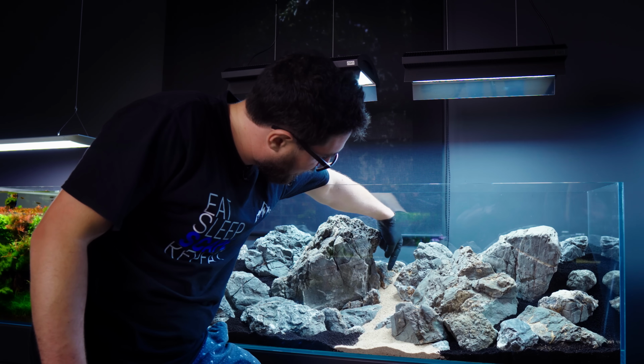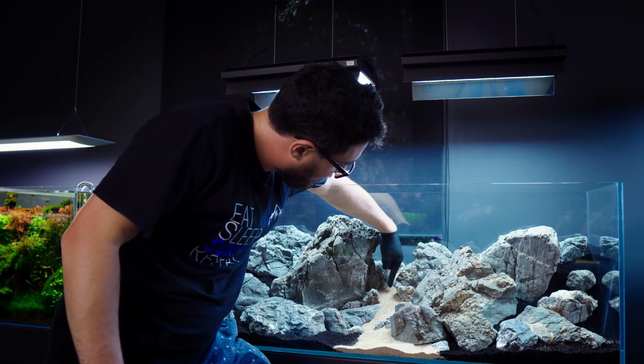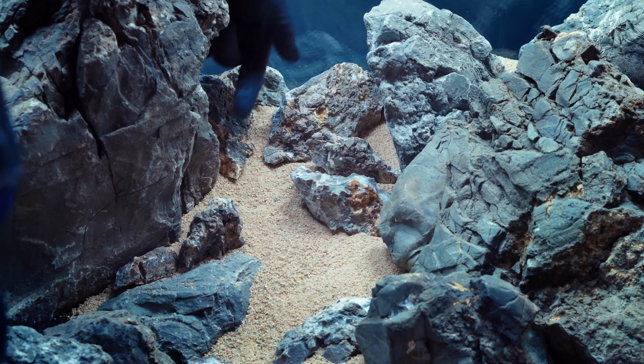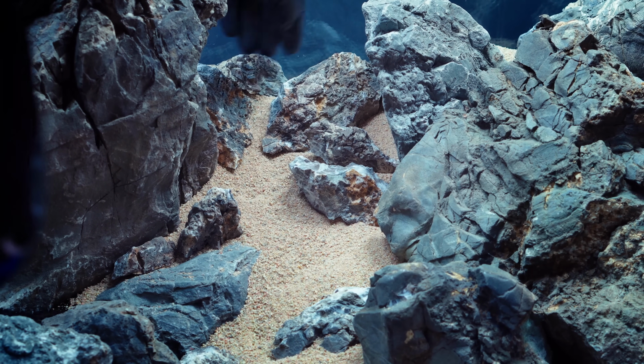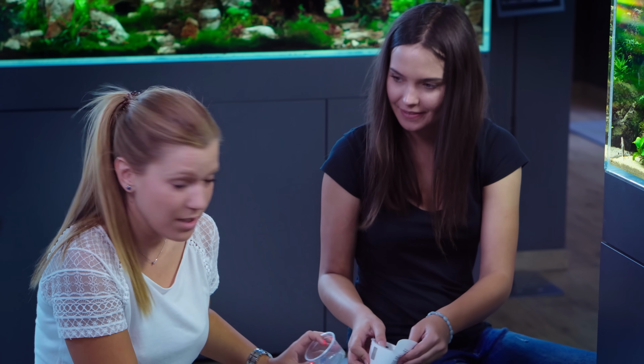My aim is that you don't actually see the back of the tank, so you can see the line of sand coming up here, and it just turns in between these two rocks. This actually adds a lot more depth to the aquascape because you don't see where the road is going. Actually, I'm quite satisfied with the looks now. We're going to start planting. Girls, are you ready? Yeah, almost.